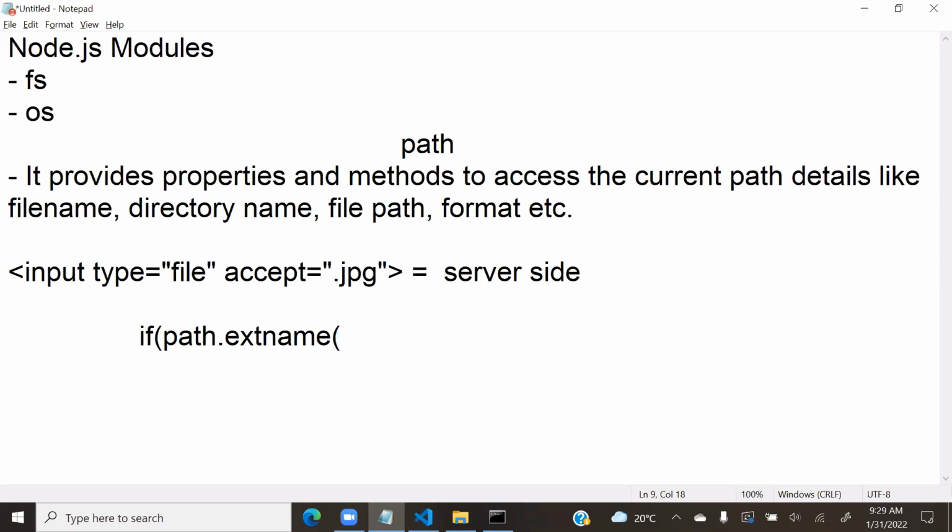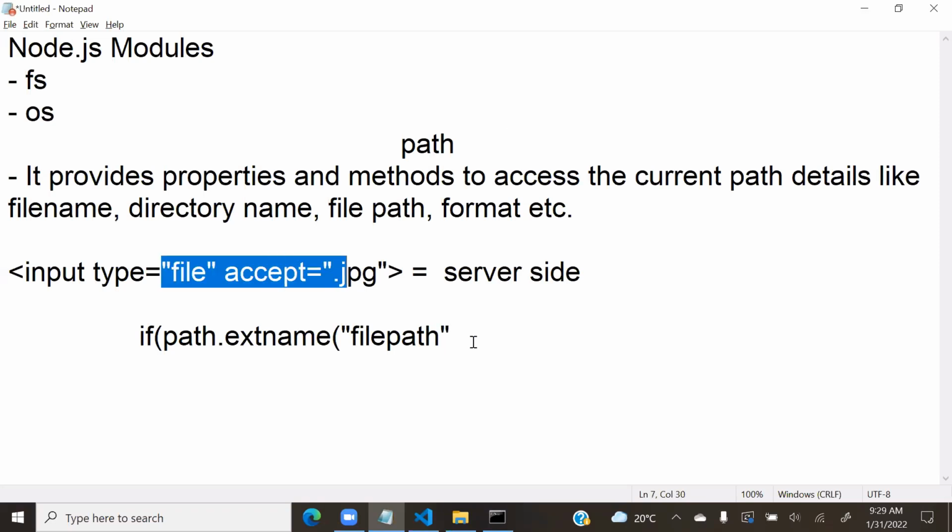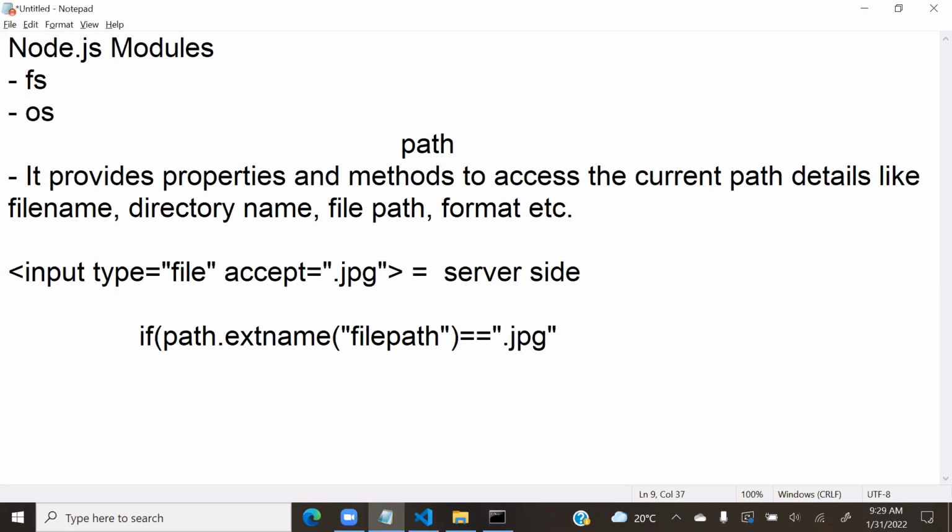Extension name of which file? The path, that means the file path coming from this location. So if the file extension is equal to .jpg, then allow. Otherwise, don't allow. That means from the client side, they will send a file name, and we will verify on the server side whether it is JPG or not. So that is the point.